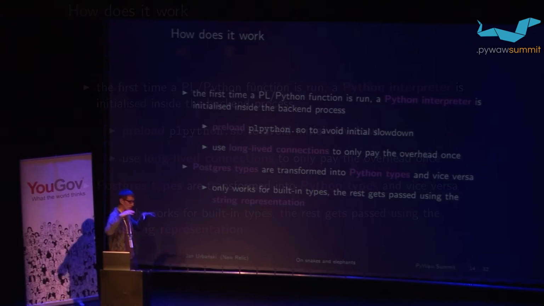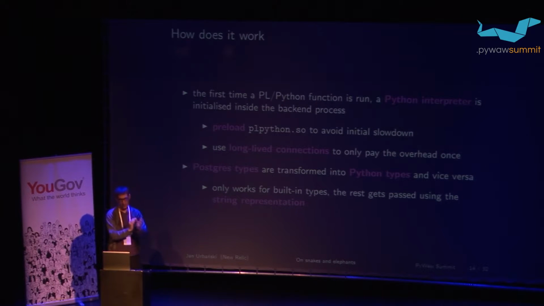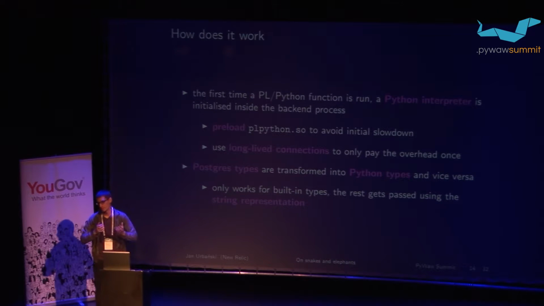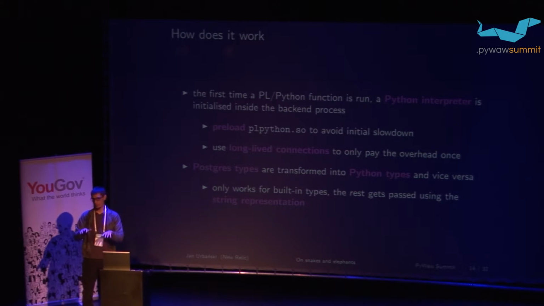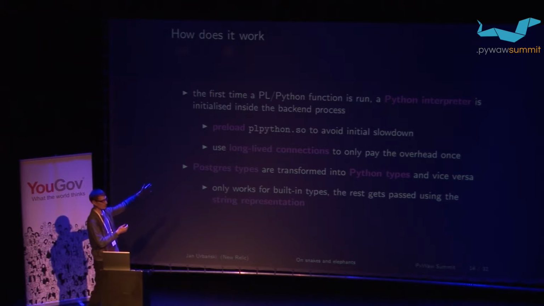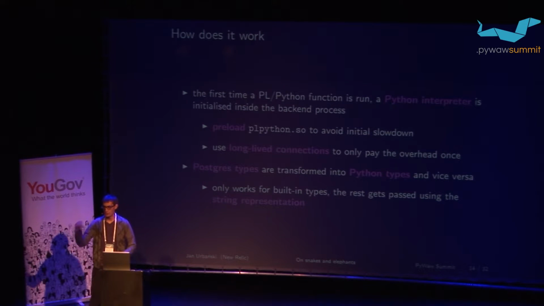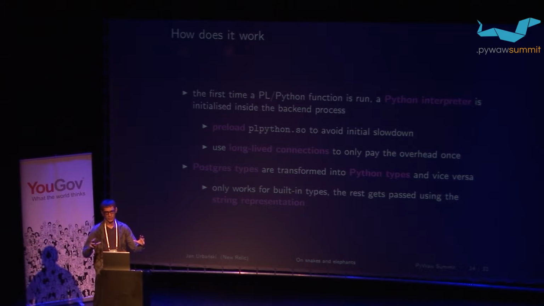So how does this work on an even lower level? The backend process starts an embedded Python interpreter. So CPython has an embedding API, which some of you might know. It allows you to just start up an interpreter, and then you use it as though it was a Python shell. I'd say when you type Python at your prompt, this process starts an embedded Python interpreter. So this is more or less what happens in the server process. There's a Python thing starting, and this is slow, because Python startup, it's a 5 megabyte library. It needs to initialize all those memories, caches, look up dictionaries, create all those initial objects, the built-ins module.